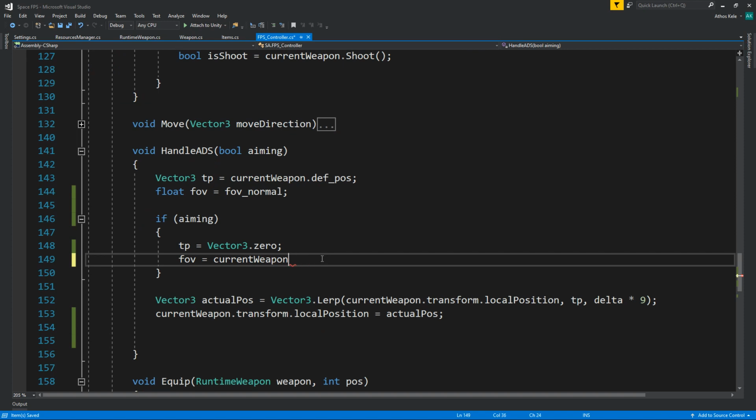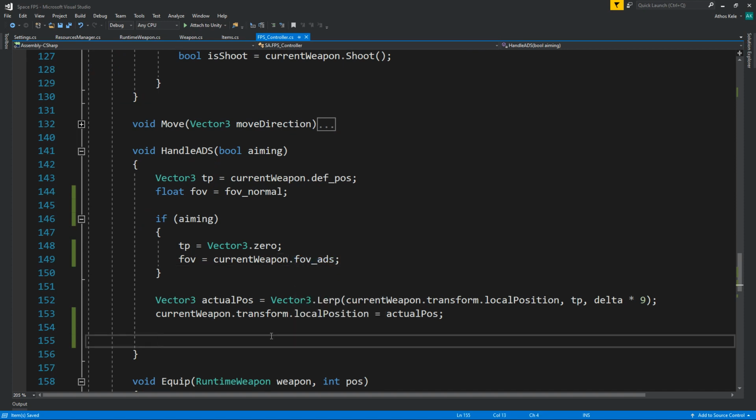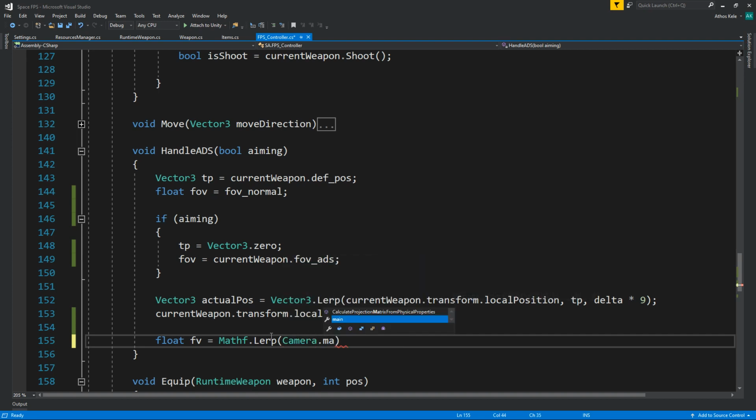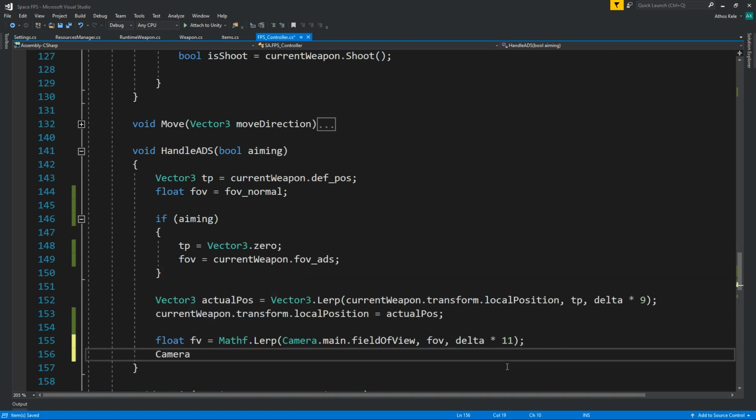Then we have float FOV equals Mathf.Lerp, camera dot main dot field of view to FOV, and all that delta multiplied by 10 or 11, and of course camera dot main dot field of view equals FOV.